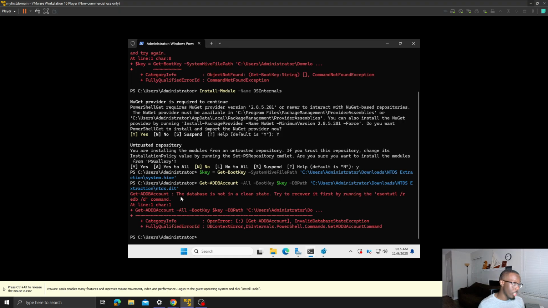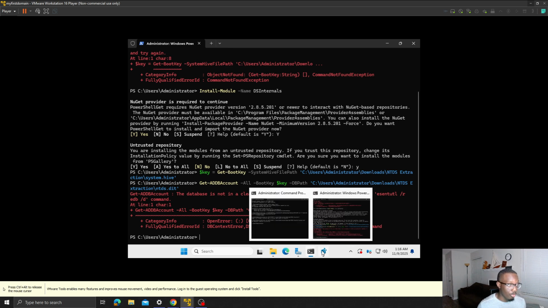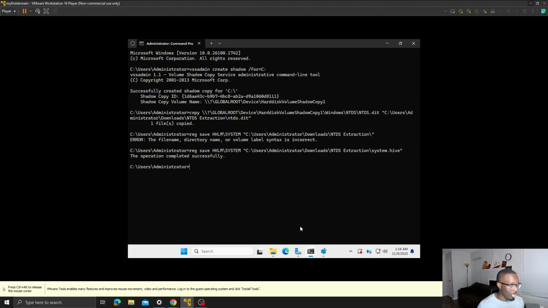This error usually happens because, as I said, the NTDS.dit file, when it was shadow copied, was actually still in use, and therefore it was copied in, I don't want to call it a corrupted state, but in a state that wasn't completely correct. Now, to fix that, we will run the following command, and then from there, we should have a clean version of the NTDS.dit file.